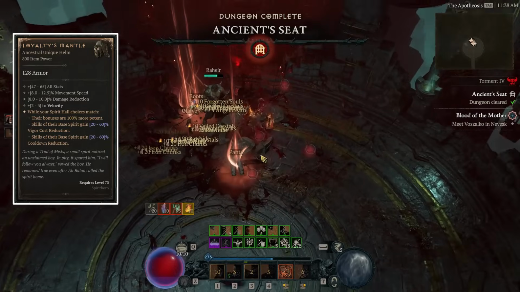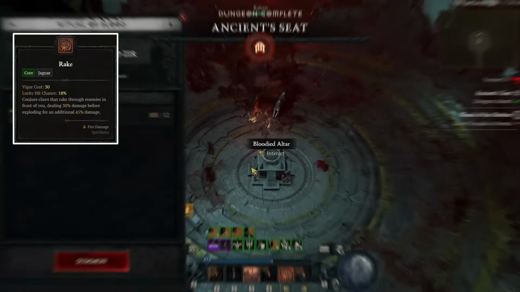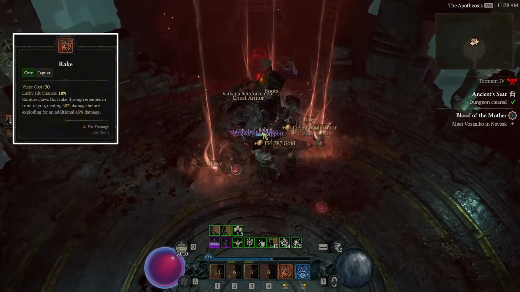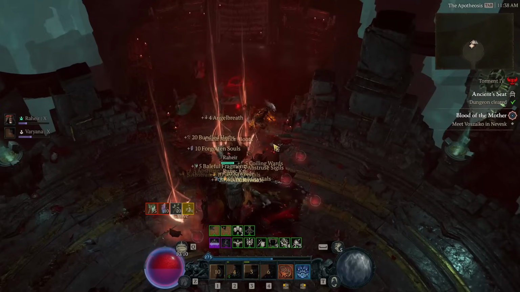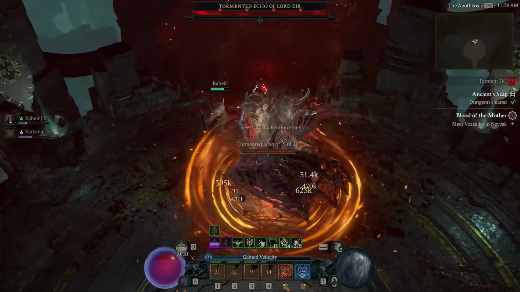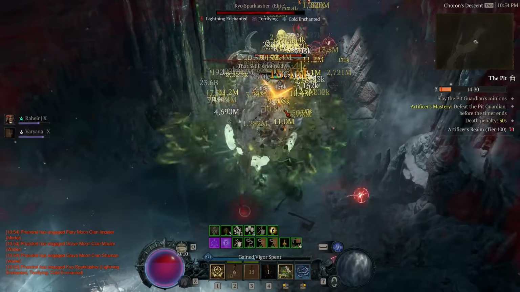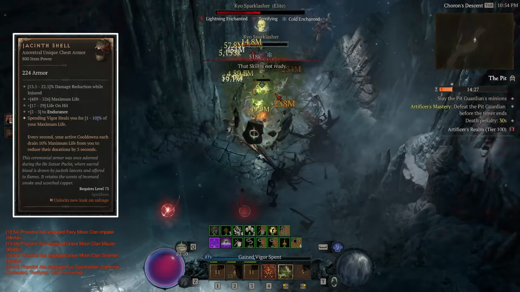Personally, I'm not the biggest fan of using Rake. Not because it's bad, but much like Quill Volley, it adds a bit of range to your attacks, which makes teleporting around slightly more annoying. And if I'm gonna go for that playstyle, I prefer gearing for Quill Volley. Touch of Death plays a bit differently. First of all, you get to use the Jacint Shell again, so again, love it or hate it.